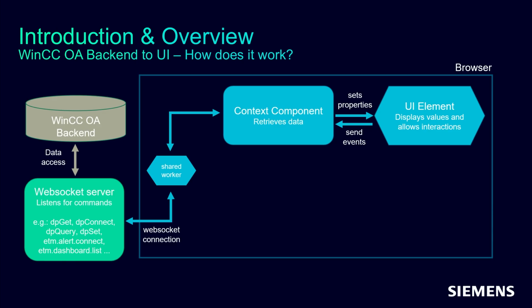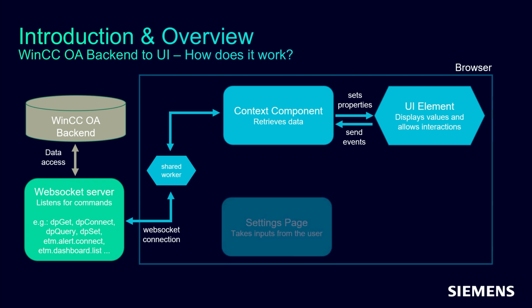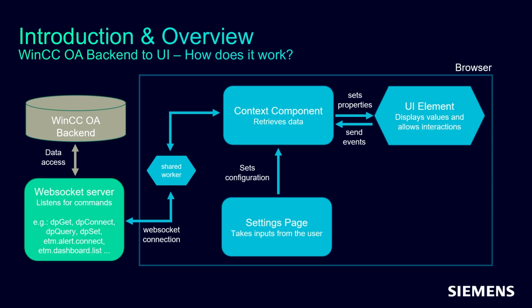The context component is the encapsulation of the data retrieval. This means it is now easier for a user to only focus on what should be shown in the UI element. And he does not need to focus on how he gets the data, because the context component takes care of this. A user typically interacts with the dashboard via the settings page. For example, you want to set in a trend which data point should be shown. This is done via the settings page. And we also split this up now. So we have a context component, the UI element, which only shows the data, and the settings page.